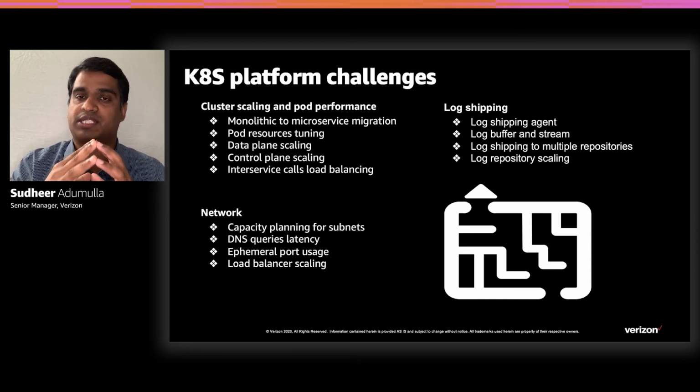We had challenges with scaling. So we had challenges with control plane scaling and data plane scaling. What tunings we did to overcome these challenges, we're going to explain in the subsequent slides. Again, we learned it the hard way. You need to do good capacity planning on your network. You need to right-size your subnets so that you don't run out of IPs.